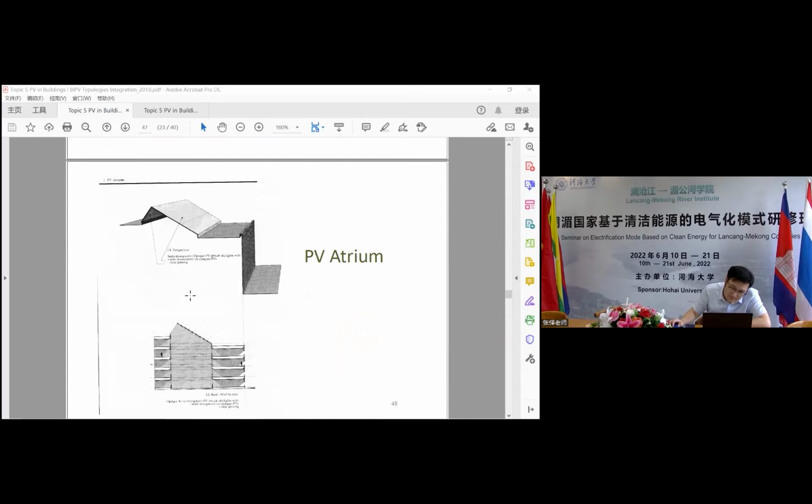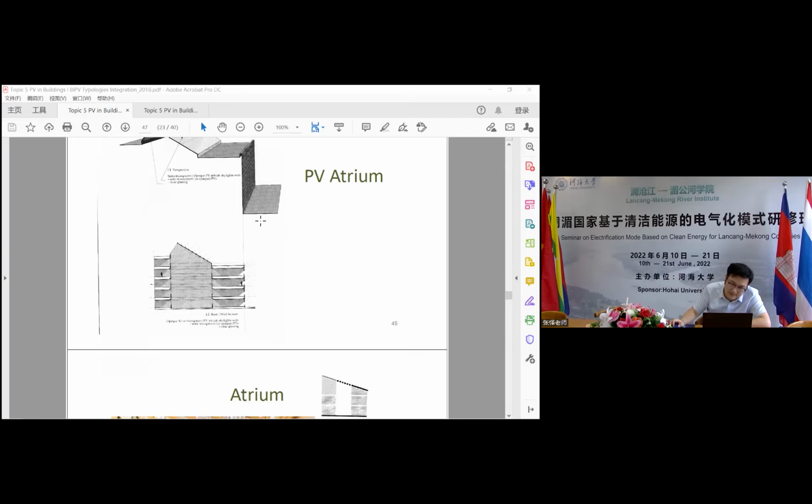The PV atrium is also very similar to this one, but you see in front, the surface will be installed with PV panels, and the back surface is covered by glazing, uncovered by any PV panel. So this one we also say is for sufficient daylighting collection and power generation.